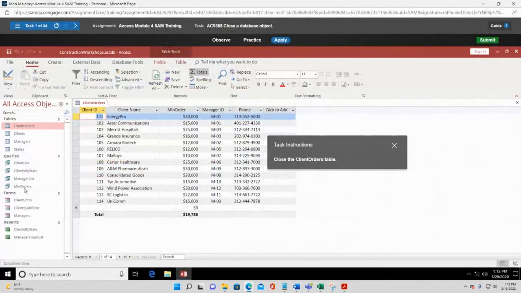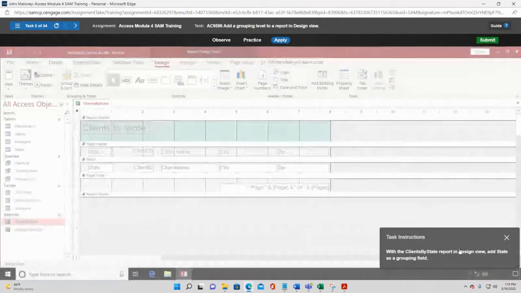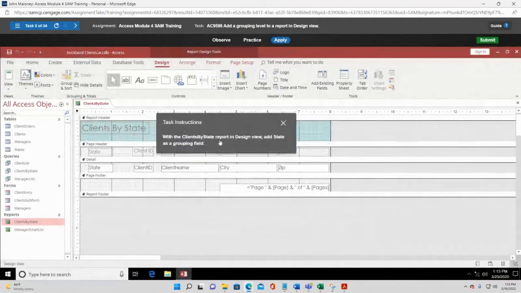close the client. Wow. All right. So to close the table, you just right click on it and close. Hey, this is module 4. Close it. All right. Nice and easy though. So that's good. All right. With the client spice, you'll learn a lot if you pay attention to the video I play on course overview video, access overview video. It's 2 hours long, and I played it in class. You might want to play it a time or two just to observe, to learn.